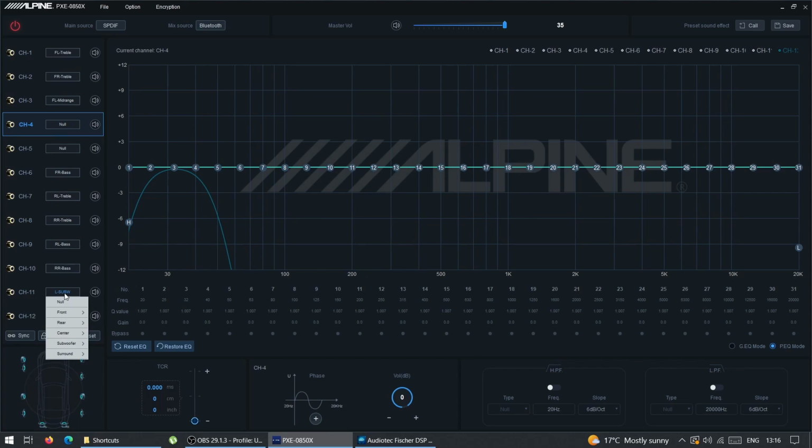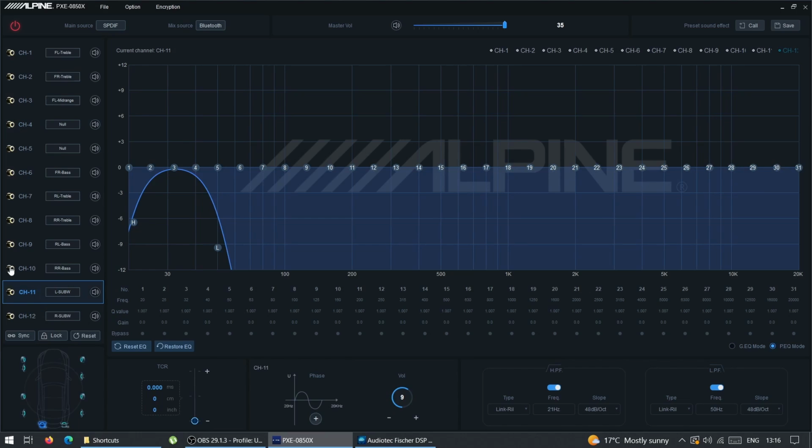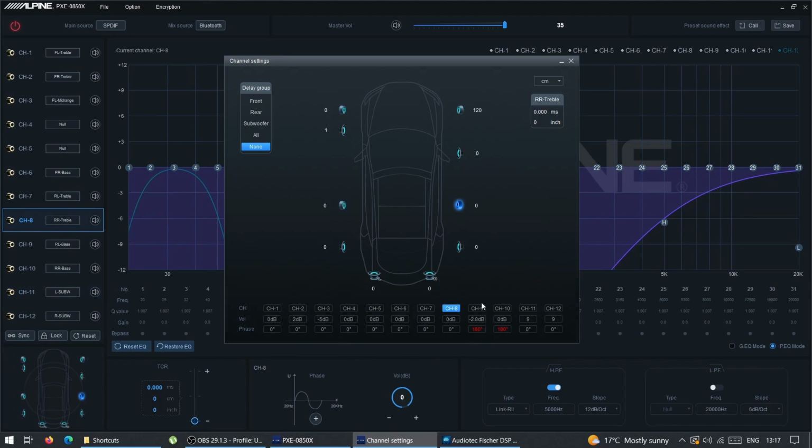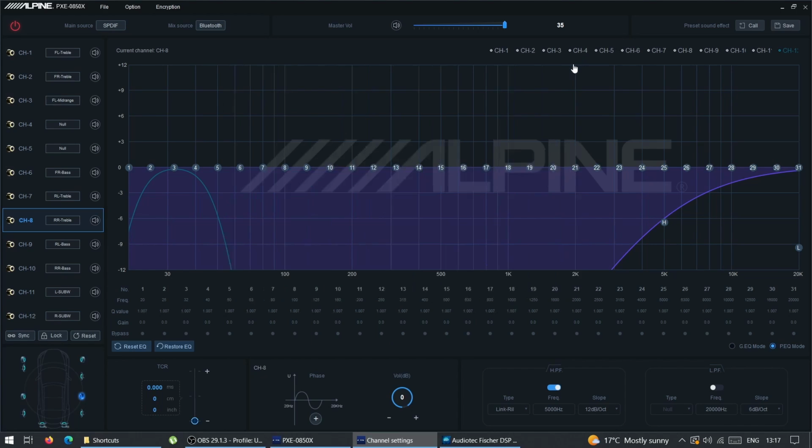The last ones are the sub channels. On the regular channels you have the dB attenuation, and on the sub channels you have the sub level. Even here you see it shows dB, dB, dB, dB, and here is a level, because these two channels, not necessarily the last ones, you can choose the first one, it doesn't really matter, like subwoofer here.